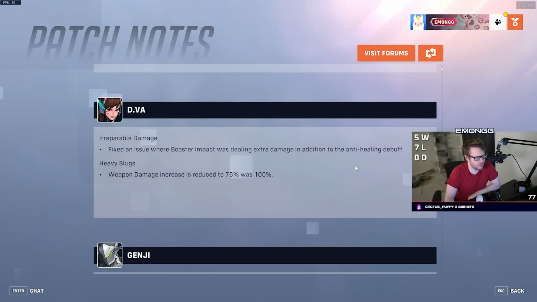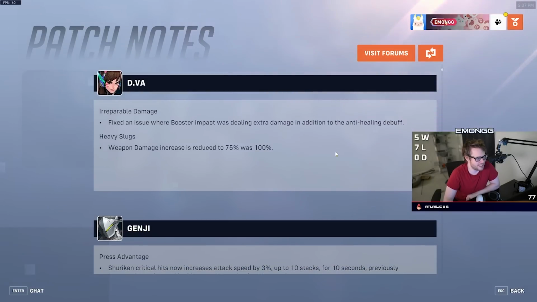Diva, Irreparable Damage. Fixed an issue where booster impact was dealing extra damage in addition to the anti-Halen debuff, so actually might make it a little bit more enjoyable to play against. And then Heavy Slugs. Weapon damage increase is reduced to 75%, was 100%. So looks like they're just doing a lot of buffs here for it.